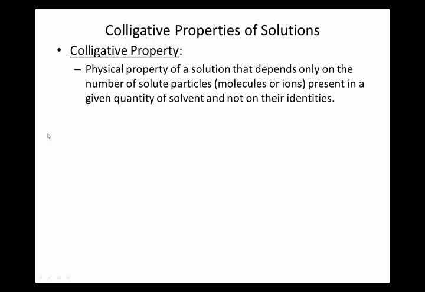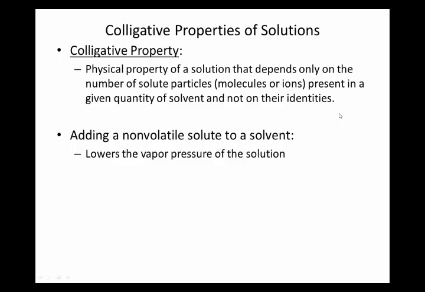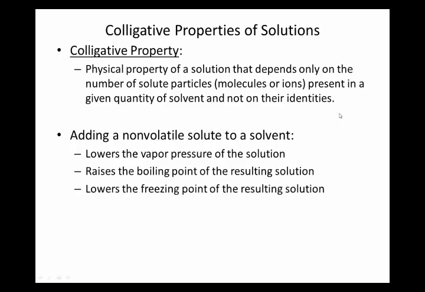What I want you to think about is that all that matters for colligative properties and their magnitude is how many things — how many bits and pieces are sitting there dissolved in the water, or dissolved in the solvent, no matter what the solute is. So there are three things that adding a non-volatile solute to a solvent does. Non-volatile means it doesn't evaporate quickly — things like solids, like sugar, salt, stuff like that. Adding a non-volatile solute to a solvent lowers the vapor pressure of the solution, raises the boiling point, and lowers the freezing point.